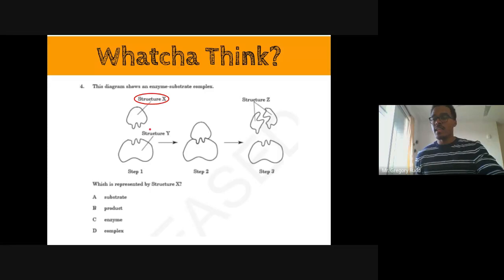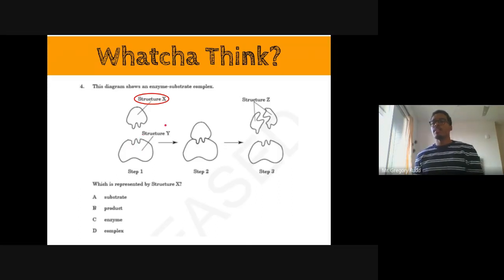And Ashley says it's the key as well. I like that analogy. C, yeah, good. Structure Y is the enzyme. How do you know that, Janelle or Melissa? How can you tell that structure Y is the enzyme? Okay, Ashley says it's the lock. I love that, Janelle. That's exactly what I was looking for.